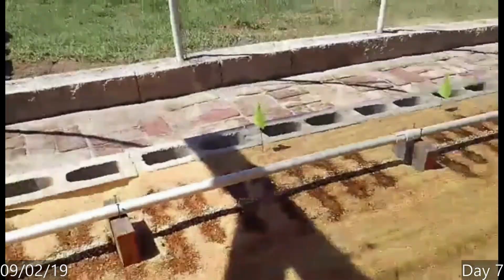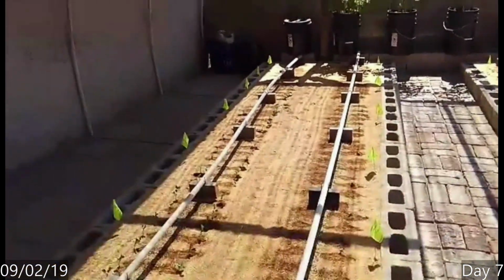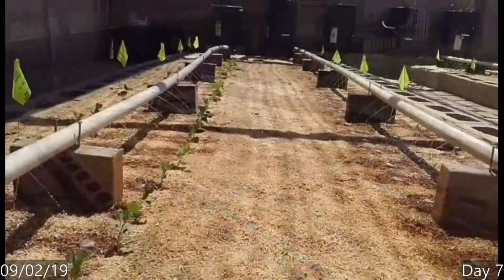So I just do this once a week, every Sunday. That's all there is to it. Once a week, apply your weekly feed, and your plants will get all the minerals and nutrients it needs.